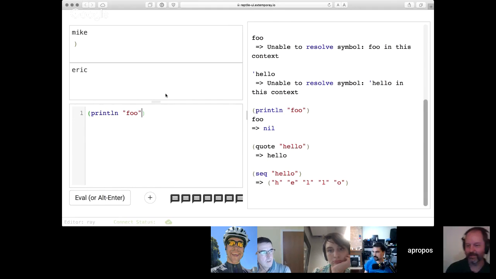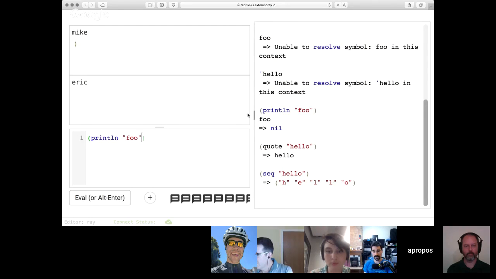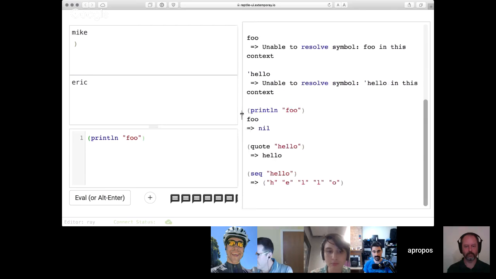Let me check the YouTube stream. I'll read the problem description. Write a program that finds the longest palindromic substring of a given string. Before we start on this, I was looking through a list of beginner, intermediate, and advanced programming exercises. These are general programming exercises, not Clojure specific, and it's hard to find ones that are actually a challenge in Clojure.